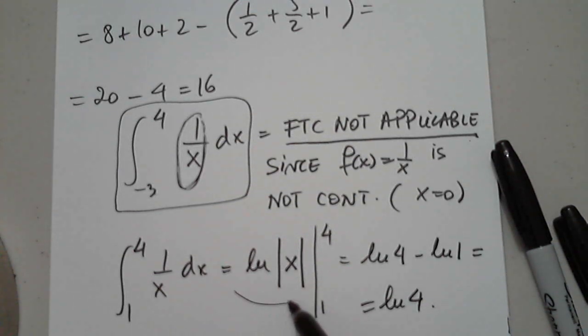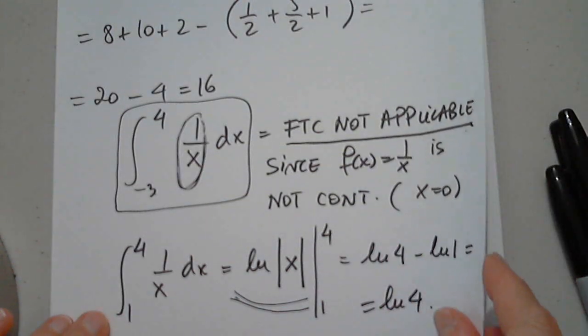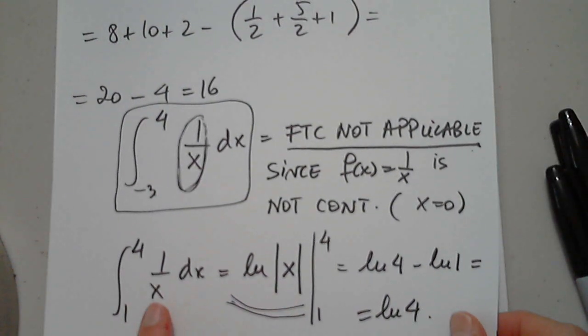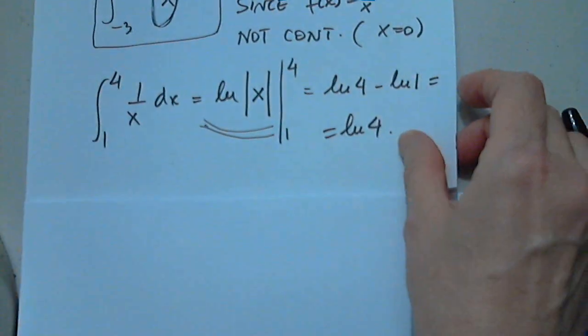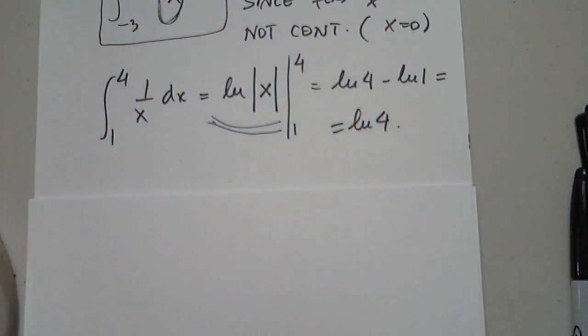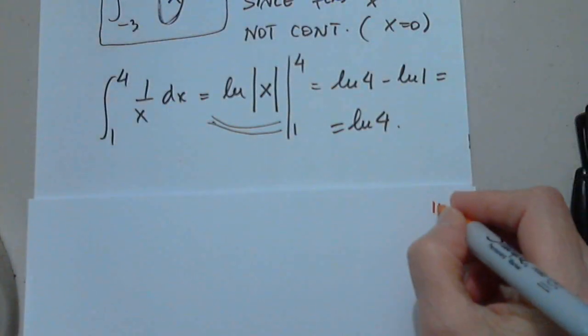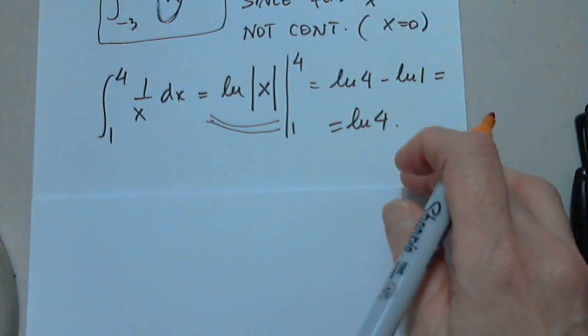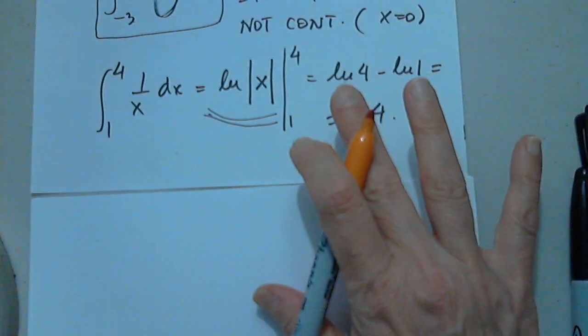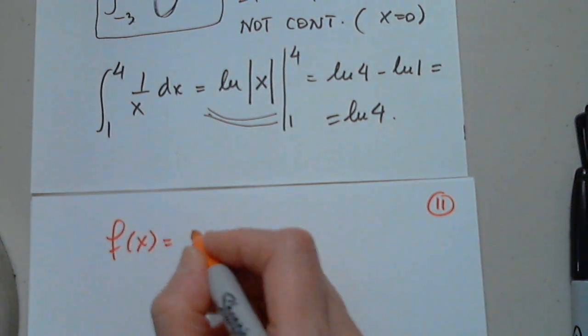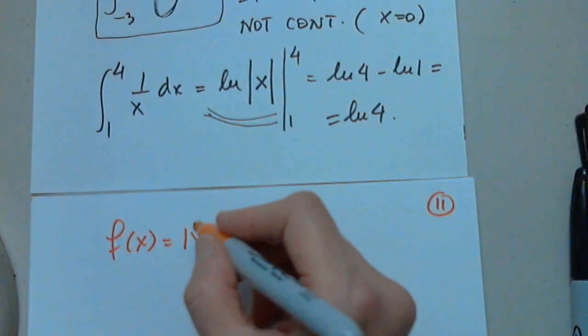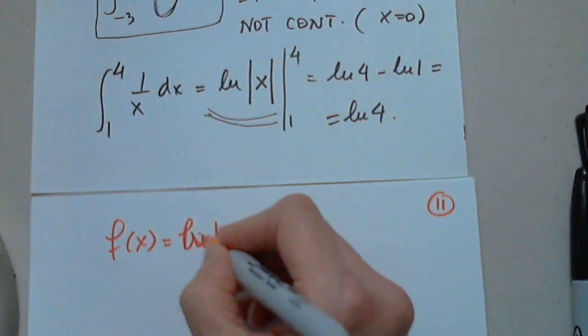Now, since I mentioned this, I was going to do it later on, but since we're talking about that, it's perfect. Why the antiderivative of 1 over x is natural log of the absolute value of x. And here is why. And this is another formula, another important piece of information that we need to remember from now on. Okay, so let's take a look at the function, natural log of the absolute value of x.